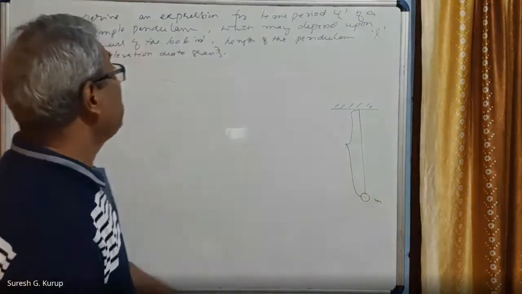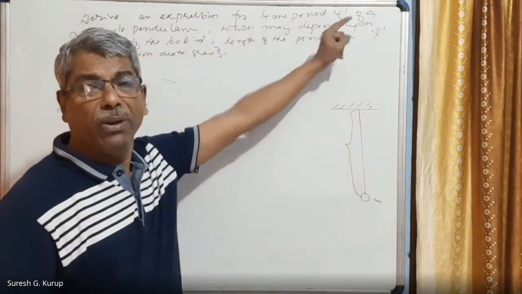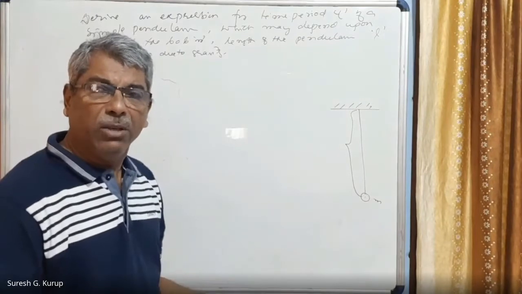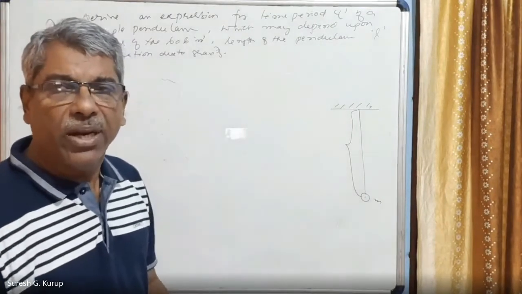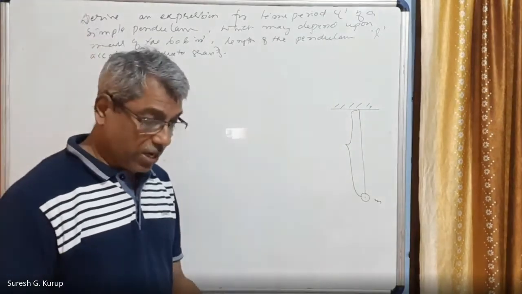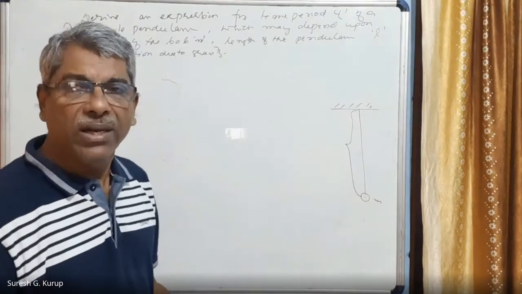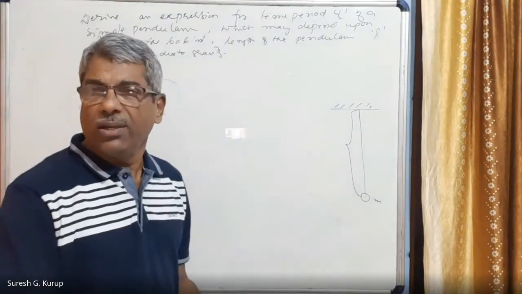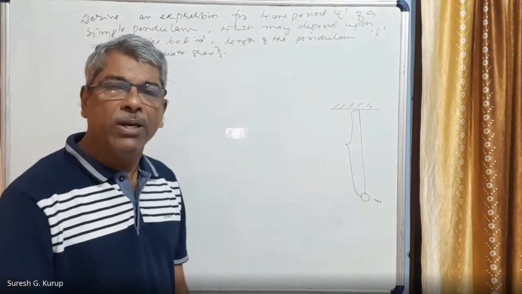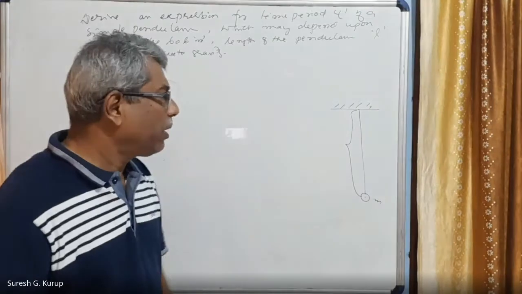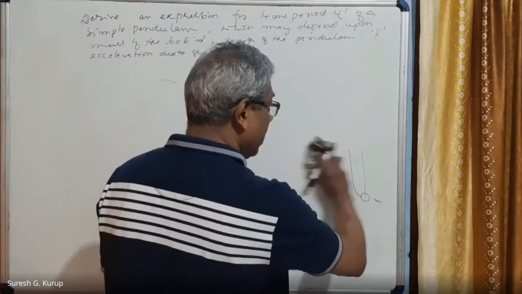So in this case, the time period is what we have to calculate. The time period T of a pendulum depends on the length of the pendulum, the mass of the pendulum, and the acceleration due to gravity. Acceleration due to gravity we have also discussed. It is the acceleration produced on a body when it is dropped from a certain height above the surface of the earth. It is denoted by small g. Its value is 9.81 meter per second square. This is about the pendulum. Now we are going to derive the expression for it.